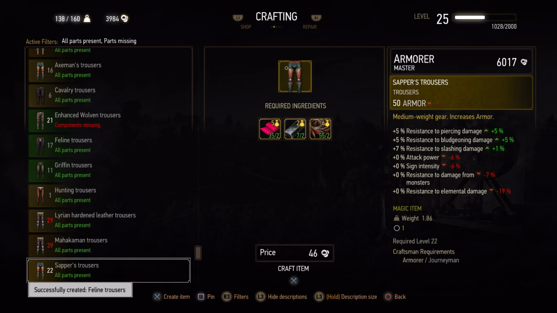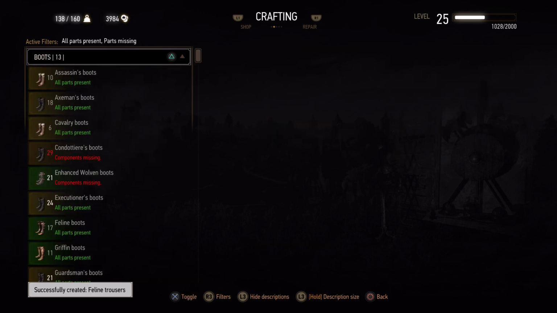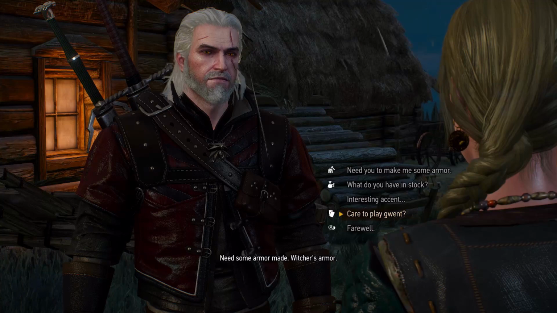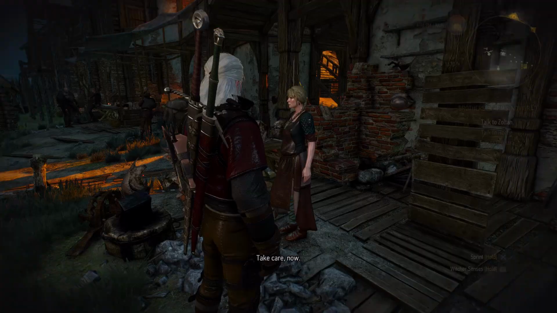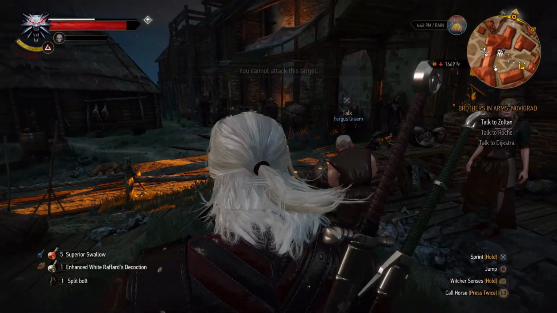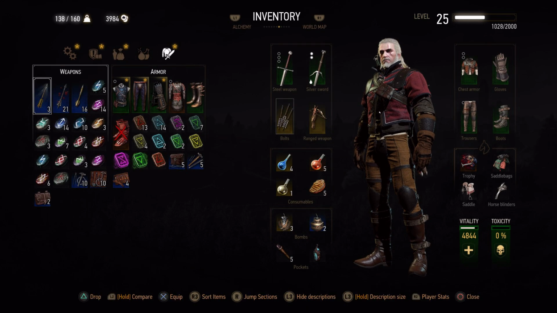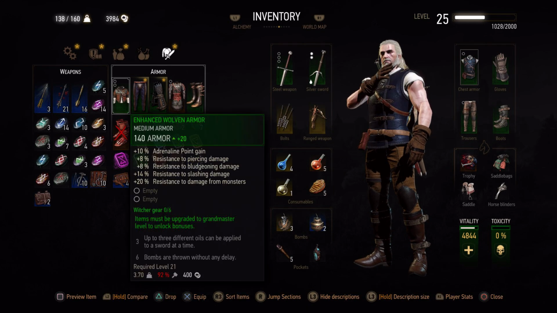So we've made it all, other than swords and stuff. We have made it all. Okay, so let's put it on. Thanks, friend. Farewell. Take care now. Okay. Oh, yeah, time for an outfit change. We might not wear it, but, you know, we're going to see what it looks like. Ooh.